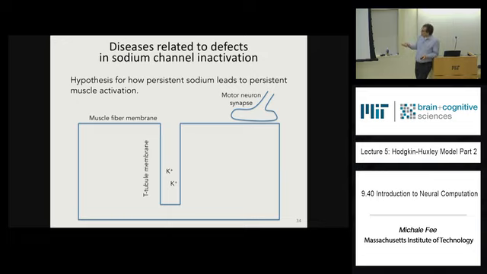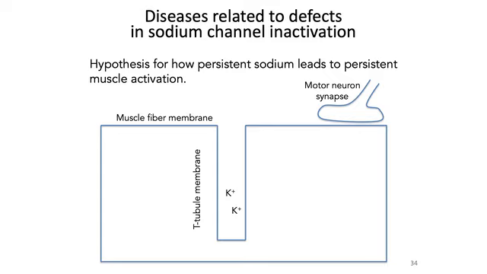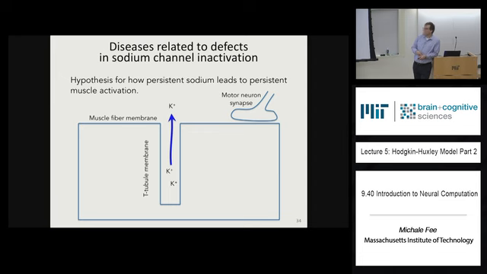Yeah, there's going to be some pumping going on here, but actually most of the potassium gets out of the T-tubule by a different mechanism. It gets out by diffusion. So these extra potassium ions diffuse out through that T-tubule back into the extracellular space. Okay. Now, can we estimate how long it takes that to happen?